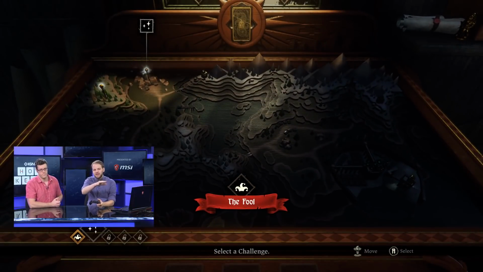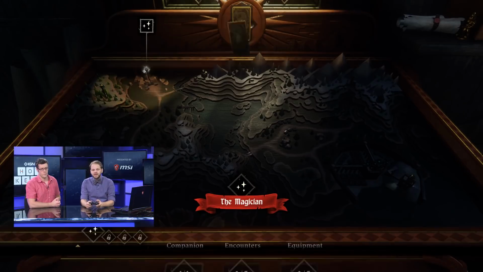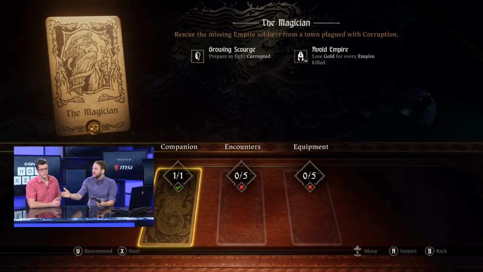Yeah. So this is the level select. Each time you choose a level, you can lose, and if you lose, you have to start all over. So it's got roguelite elements. Sure. Do you retain your deck at that point?